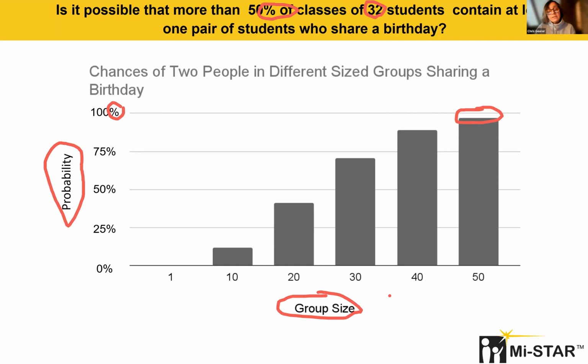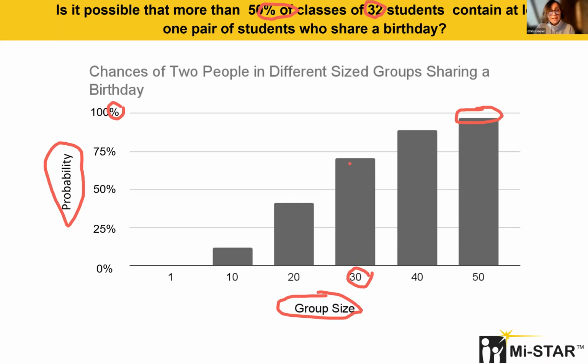When you use a bar graph, you can't always estimate really easily. It's not like a line graph where you can find that point for 32 on the line and estimate where it might be. But in this case, we just need to know if it's higher than 50% for groups of 10 or 20 or 30, then it's for sure higher than that for groups of 32. This is really just a yes or no question. So I'm going to look at the group of 30. That's pretty close to 32, a little bit below. If it's good for a group of 30, it's certainly going to be good for a group of 32.